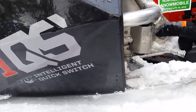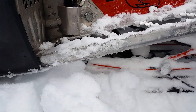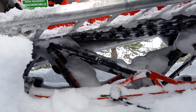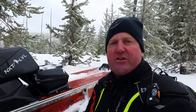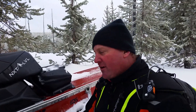As you can see right here is where our hole is through our tunnel that goes through there and down to the skid frame itself. We have a nice guard right here that protects the wire as it's going down to the rear track shock. Everybody at Fox has worked very hard to make this system simple to install and very durable — as you can see, we've built up a lot of ice and snow on there. We have thousands of miles of durability testing on this system and we feel very good about it.